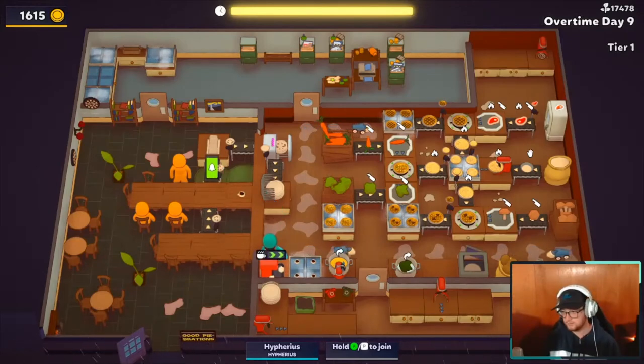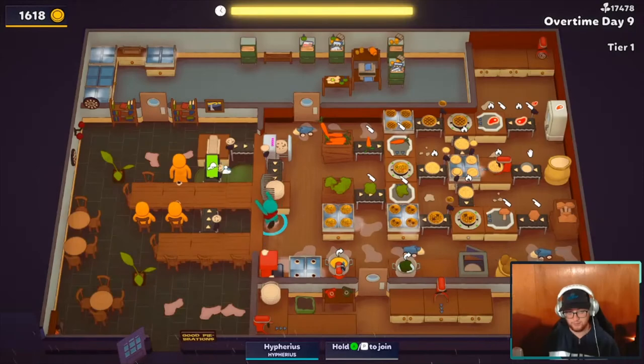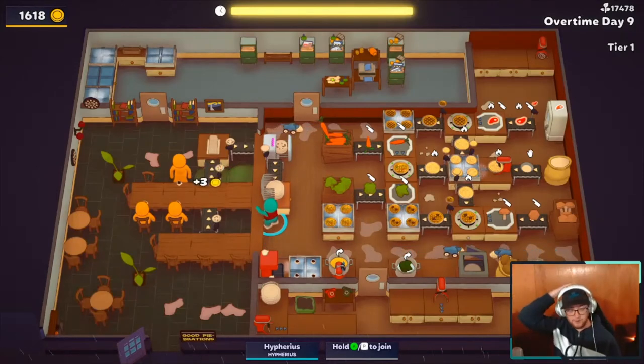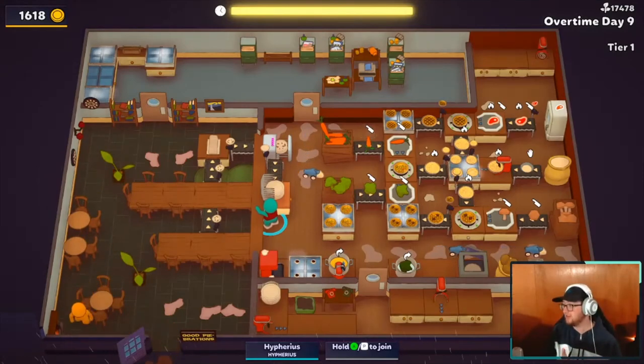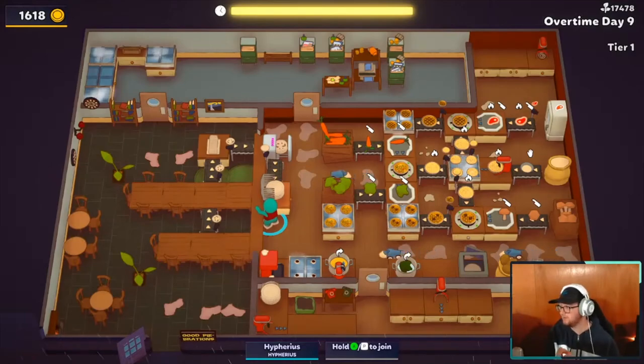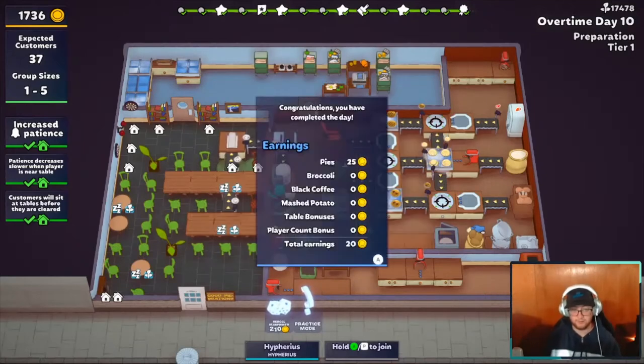Coffee just takes so long. I have enough frozen preps where I can just feed, like, four frozen preps worth of coffee, set up so that it's always ready. Because if it fills a prep station, I'm not serving coffee. That's a delay. That's our bottleneck. So if I have two frozen preps and they fill up, another bottleneck. I could not possibly fit a cheese board in this kitchen. I have to go with the flexible dining.